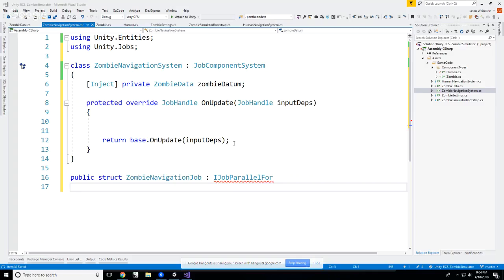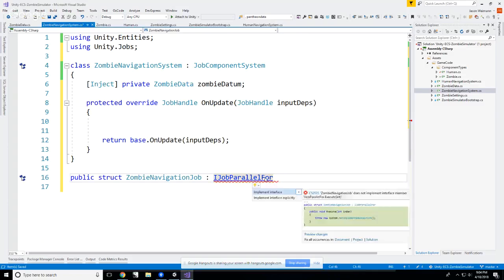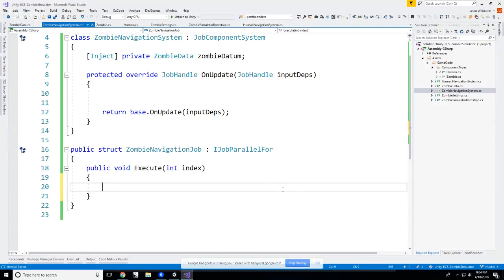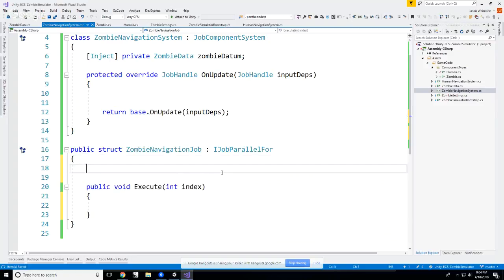Questions real quick. The component system isn't multi-threaded. I'm not completely sure, but I think the only thing that's multi-threaded is the actual jobs themselves. I'm not sure if the systems are threaded at all, even the job component system. I think the OnUpdate there is always going to run on the same frame.